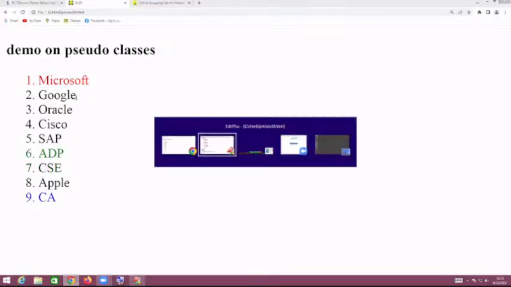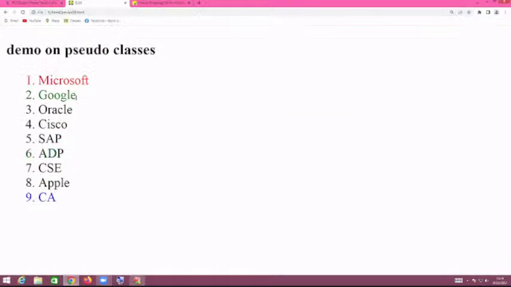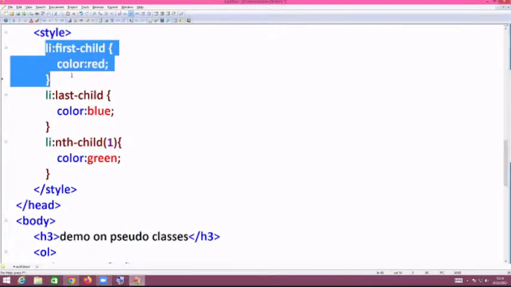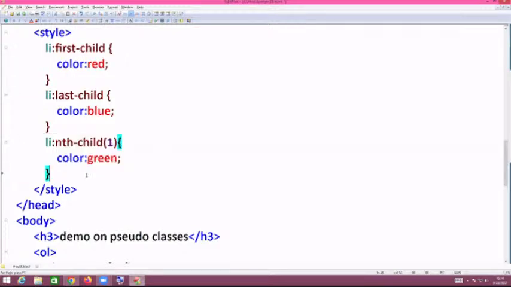ADP applied. Next, second. Okay. Google applied. First also, but already we applied some styles on the first. What happens? Overlapping. But which is the final one affected? Green is affected. Same type of situation I explained 2 days back, sir. As per the definition order, it is applying the styles. The very first red color applied because it is at the top of the program. But when it comes to the middle of the program, the red is replaced by green. So lastly, green applied. Red overlapped with the green.